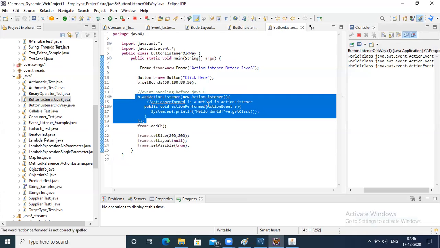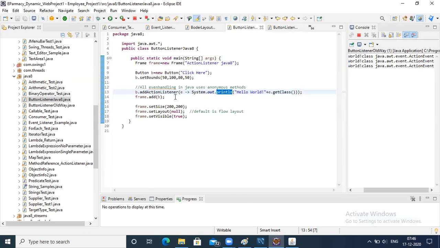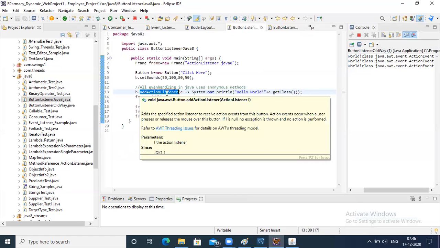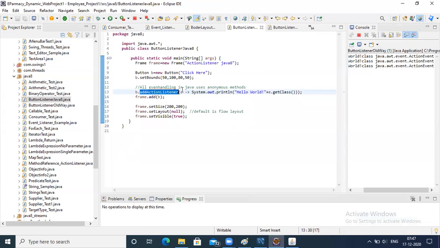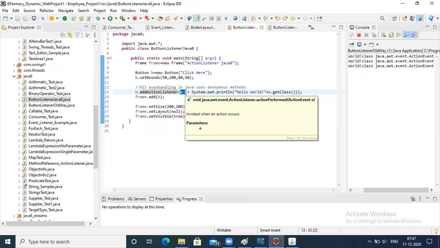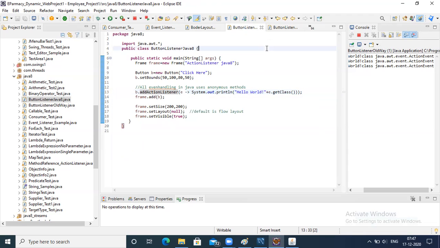And it is very difficult to remember unless and until you have experience, guys, right? But here, with simple lambda expressions, you can handle the events. b dot add action listener, we know the button is registering with the listener interface. So here, handle that event and print that event. Simple. Okay. Let me execute this.